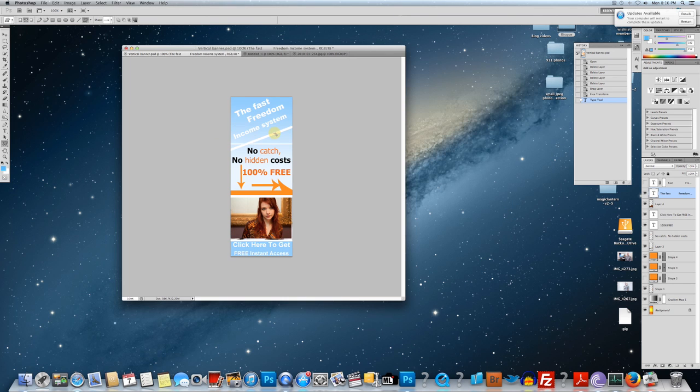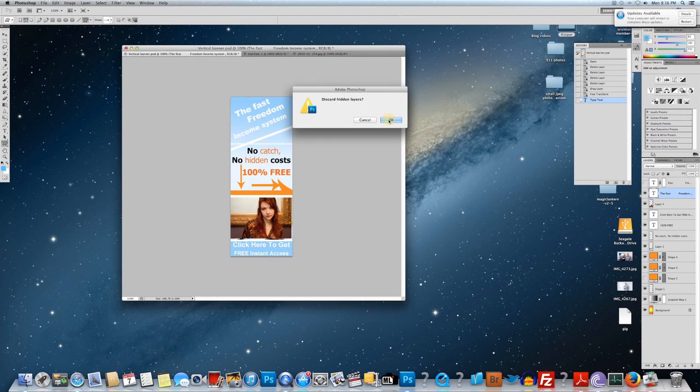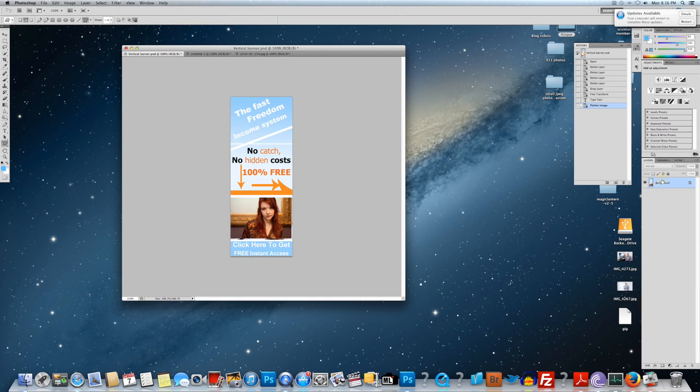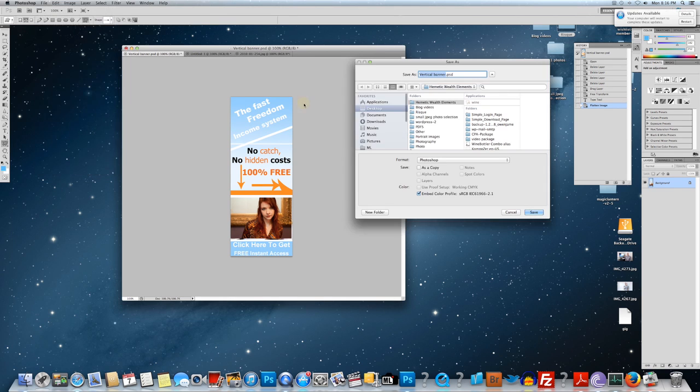But what we will then want to do is create an image that we can use on the internet, and we will do that by clicking layer and flatten image. And flattening the image will discard all of these layers and bring the image down into one file type. And then of course we can save another new version of the same image.